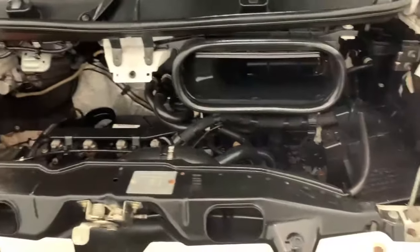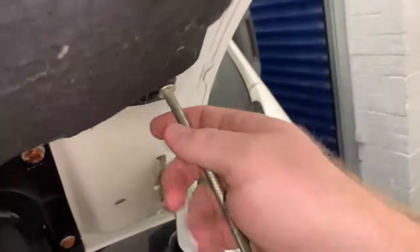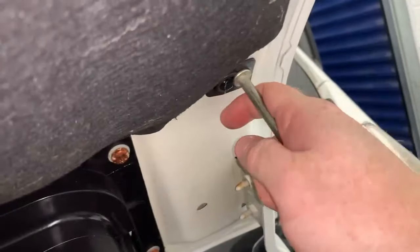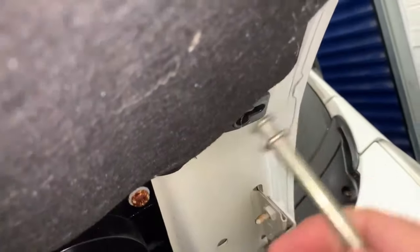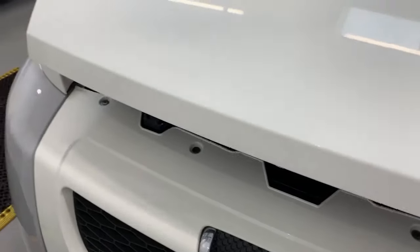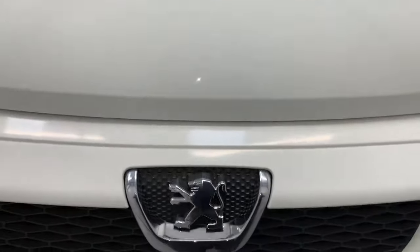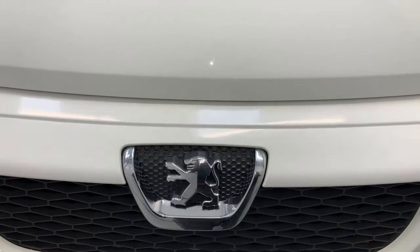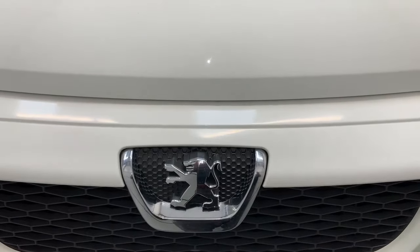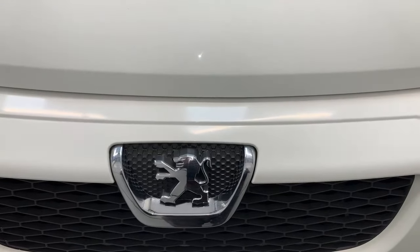And that's pretty much it for the underbonnet area. To close the bonnet, unlock the arm from the retainer, lift the bar free, and lock it back down onto the bulkhead where it clips in place. Then simply lower the bonnet down to about two or three inches and let go — the weight itself should be enough to close it nice and securely. That about wraps up the video guide for the underbonnet area of this age of Peugeot Boxer. Hopefully this video has been useful and informative. I'm Sev and thank you very much for watching.